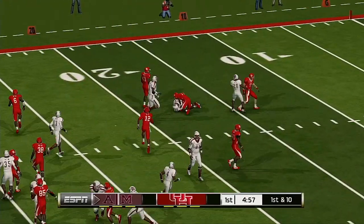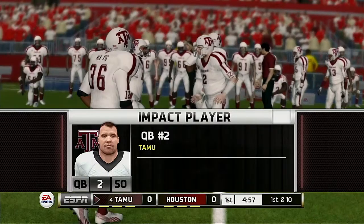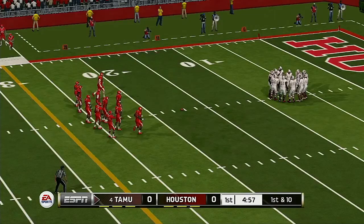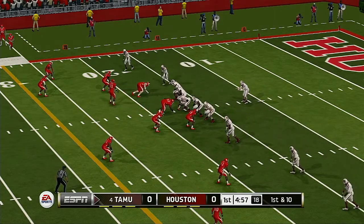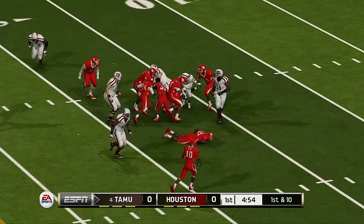He's to the 20. Tackle at the 17. Texas A&M's offense really centers around its quarterback, and as he goes, the team seems to go, Kirk. Brett, over the weeks, I've been watching him on film, and one thing I've seen is his ability to make good decisions. Time after time, he just avoids the mistakes. You can do that as a quarterback, and as a leader of an offense, you're going to move the football down the field.